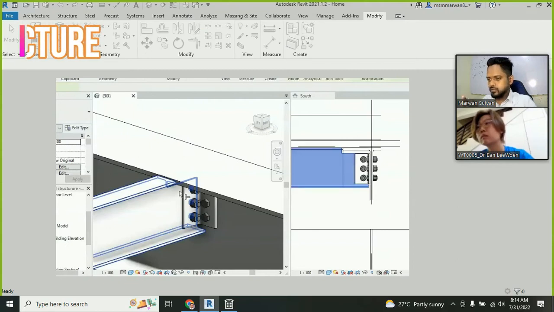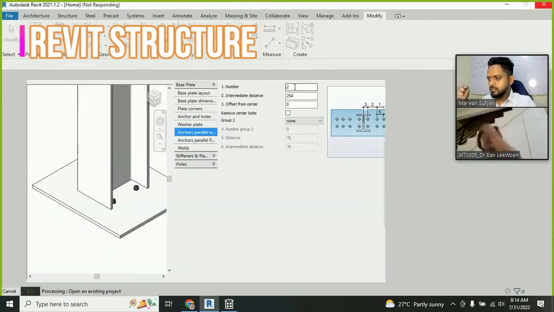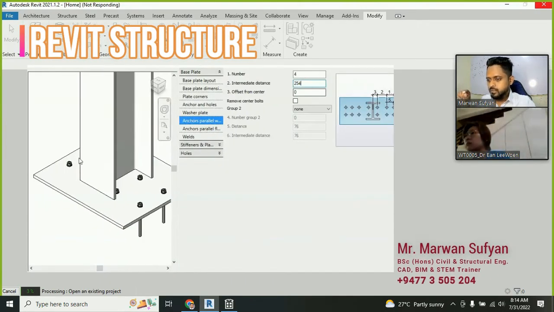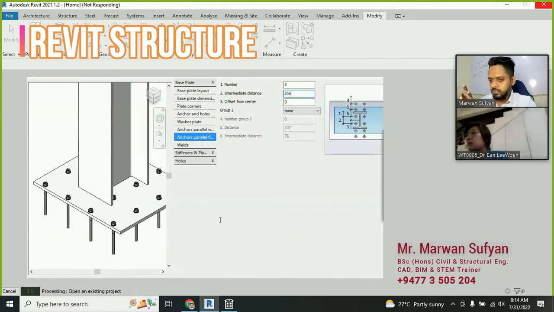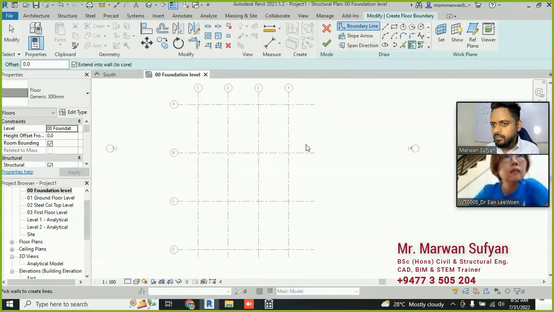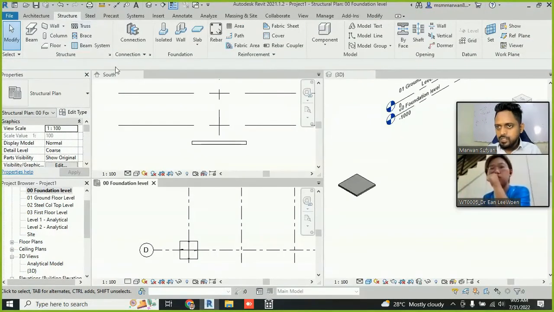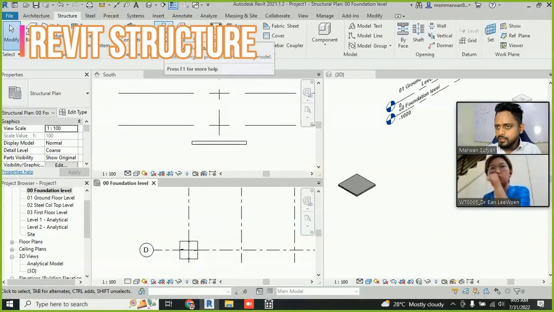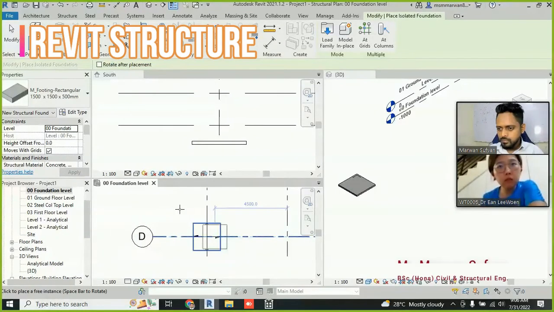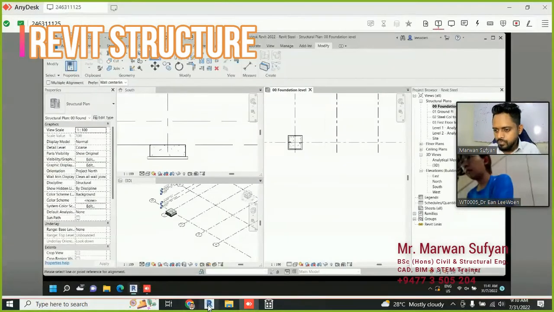Here there are two important things. Creating the columns and beams is simple, but the important thing is the connections. Connections are important. Okay, so I'll select floor. I have to create a rectangle, that's all. I can say finish. Now I'm going to create a footing. To create the footing, I'll select isolated. Okay, so I'll place it somewhere here. That's simple, no? We'll move to the next step.